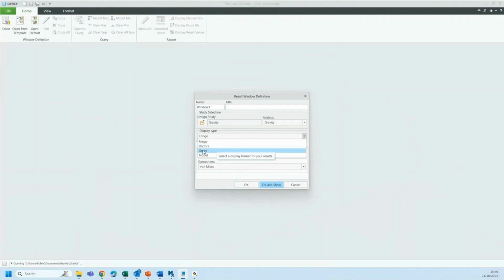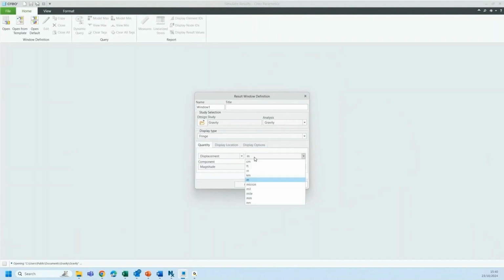We can export, so we can create some graphical data, and we can also display things on the model as well. For example, loads applied, or our mesh, if we wanted to view our mesh.